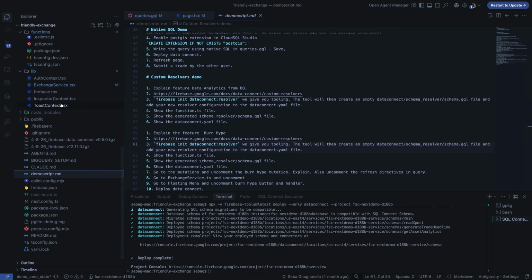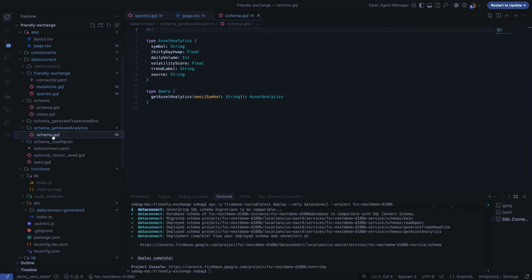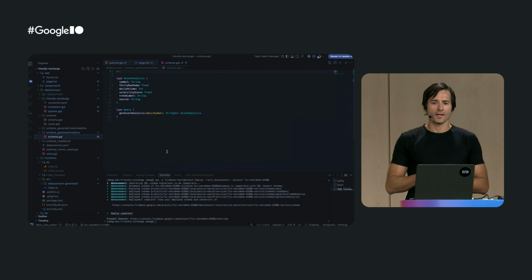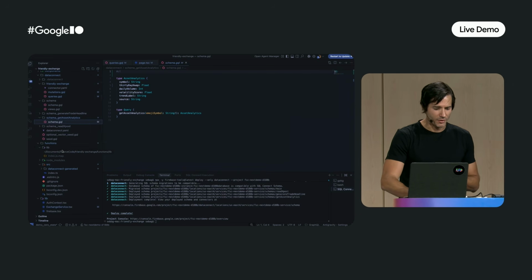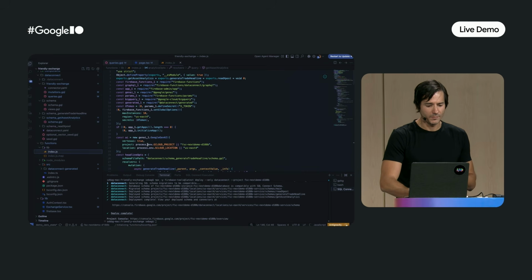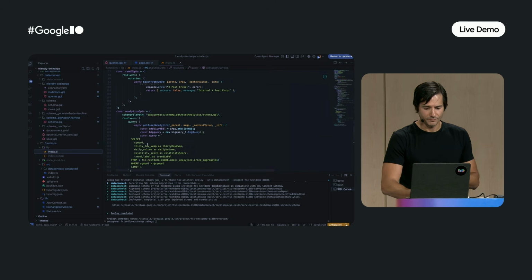The first thing it's going to generate is a base schema. Here in this base schema, you're going to define what the data, the input and the output for that custom resolver is going to look like. The second thing it's going to generate for you is going to stub out something in a Cloud Function.